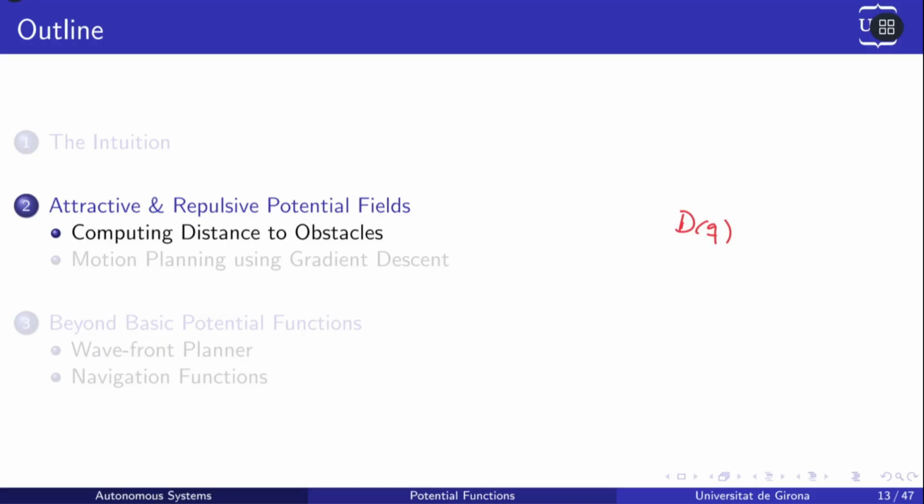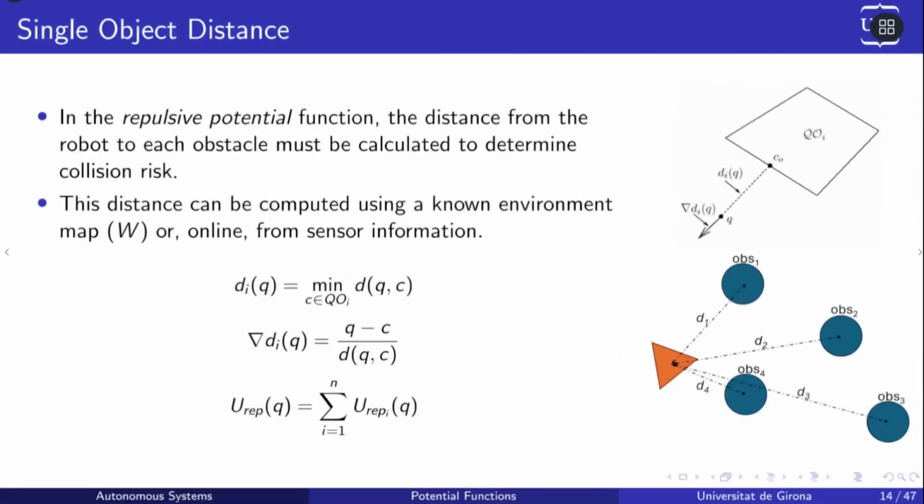Okay, you will have to implement all this in code, and then how can I compute the distance to all possible obstacles? We know that we have a wall, that this wall maybe has a list of Q obstacles. We can define these obstacles maybe as cells, maybe as circles, whatever. But in the end, we need to find this function that computes the distance for all obstacles from the current configuration Q, and then returns us the minimum value, okay? We need to find a way to do that. Then, let's see how we can do that.